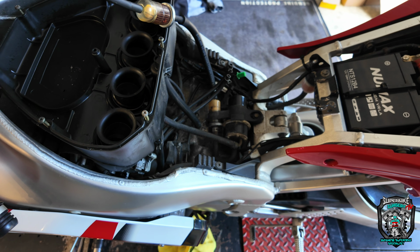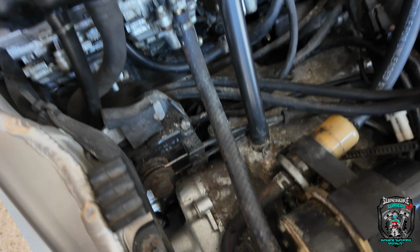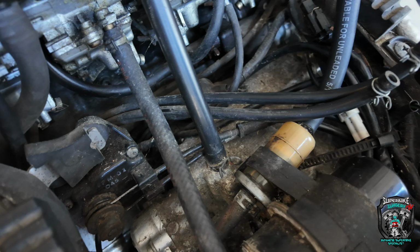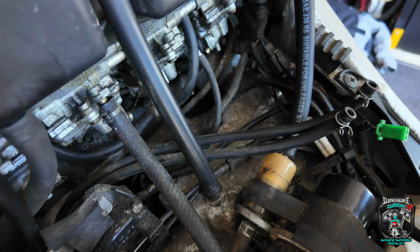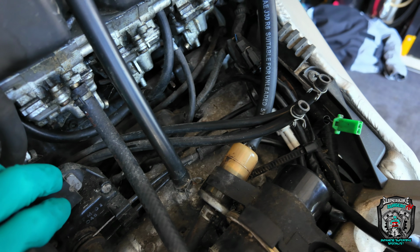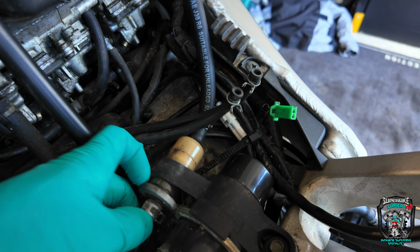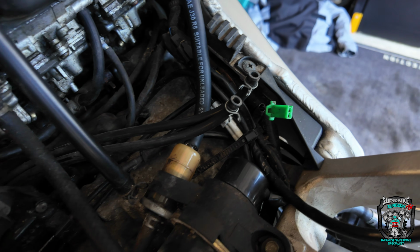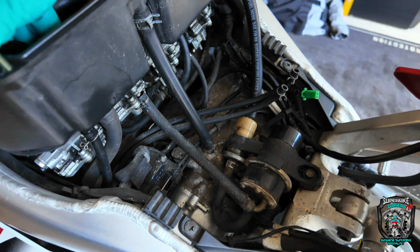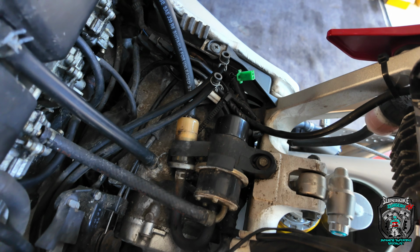Okay, the tank is off, so we can get a better look at what's going on. Wow, it's not clean is the most polite way of putting it. It's pretty manky and mouldy under there. 25-year-old fuel filter by the looks of it. Right, I've got a fuel supply hooked up to it. Let's turn the fuel on to it, see what happens.